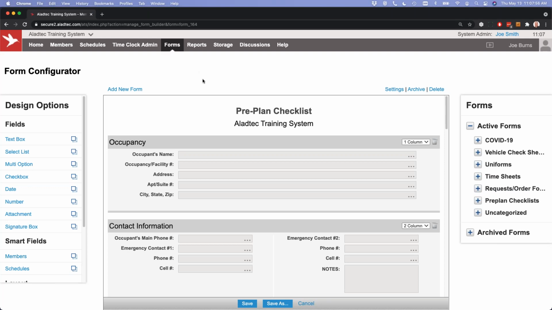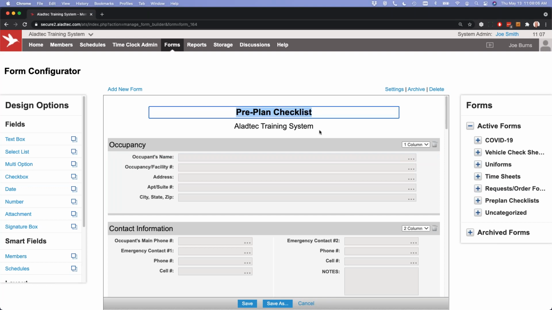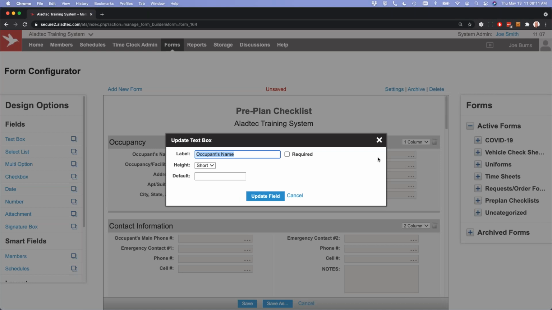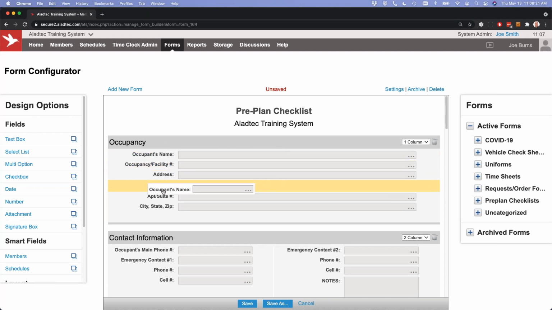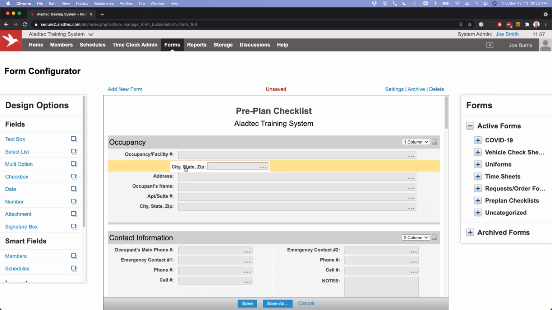So we're in our configurator, and it's laid out with the elements on the left and the right. And as you're hovering over things, you've probably seen it in other areas of the system. Whenever you hover on anything, there'll be the little pencil, which means you can simply click on whatever that is and make changes to those particular items. Everything within the configurator here is all drag and drop. So you can actually just pick up any field that you want and just move it around as you wish.